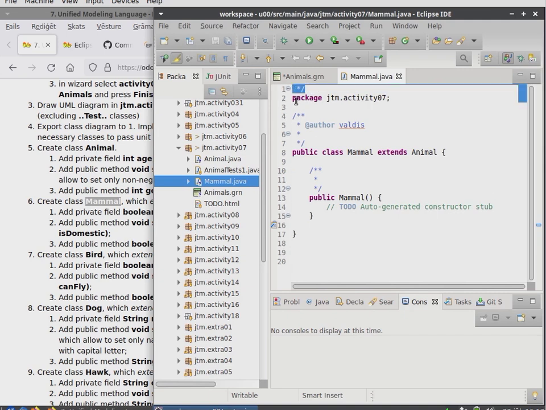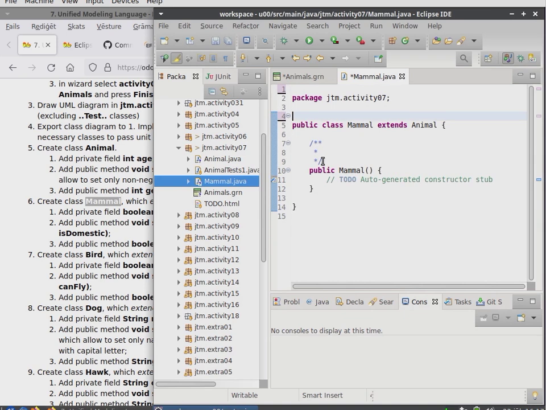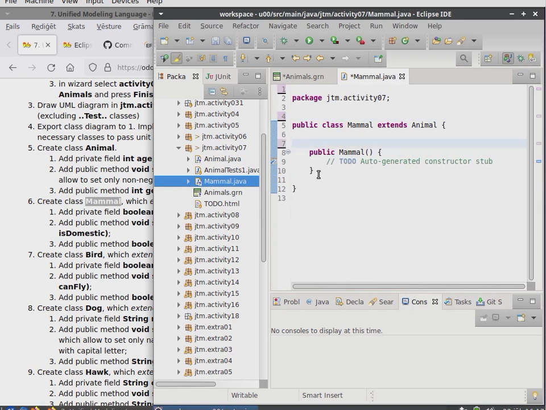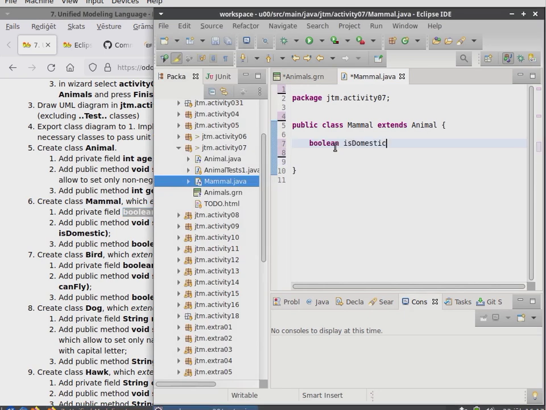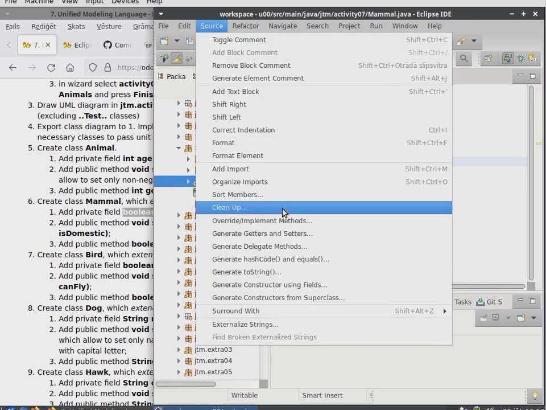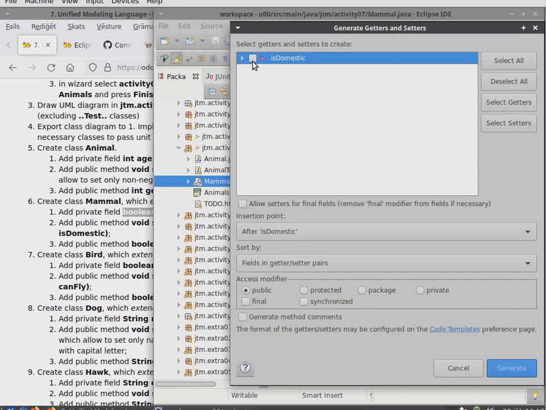I don't like these Java comments created without much meaning. I don't know about this default constructor. What I know is that we need a boolean isDomestic field created, private. And we need to generate getters and setters for it, which are public.